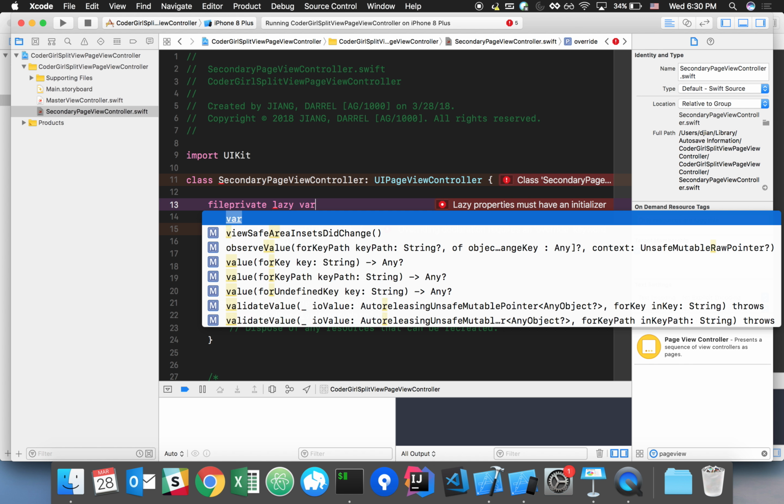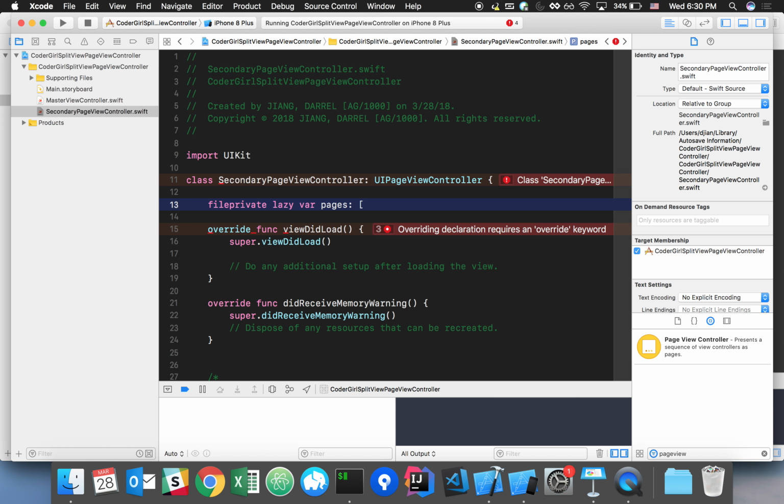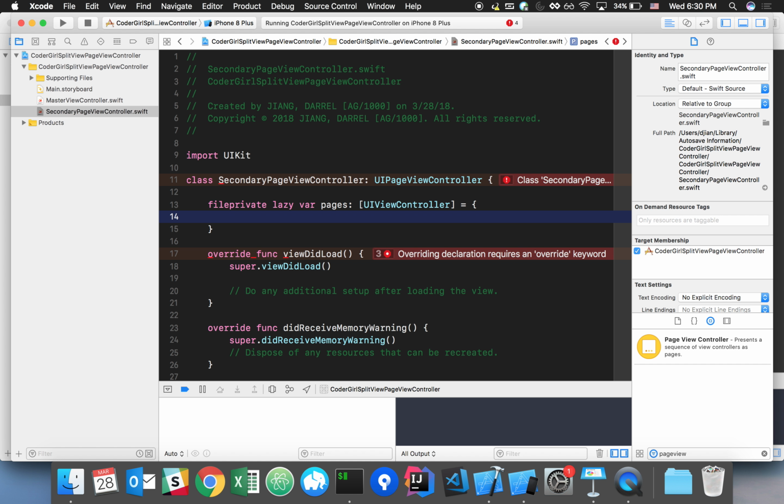It taxes the memory on your device. So basically what happens is you specify that you have this data structure of 5 different view controllers, and when you actually load a view controller, that's when it gets loaded into memory. So the first one gets loaded, the 4 other ones that you haven't loaded yet aren't actually loaded, but there is a reference to them. And that's what this fileprivate lazy var will do for you. So we'll specify these pages. That'll be a list of UIViewControllers. Does that kind of make sense? Okay.